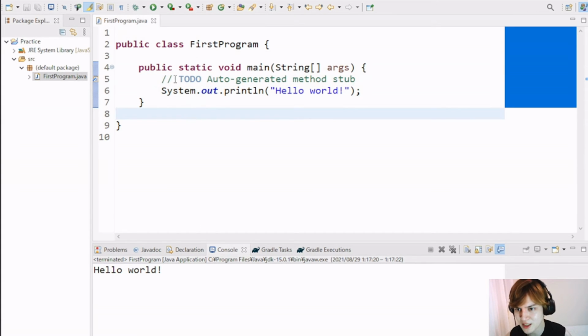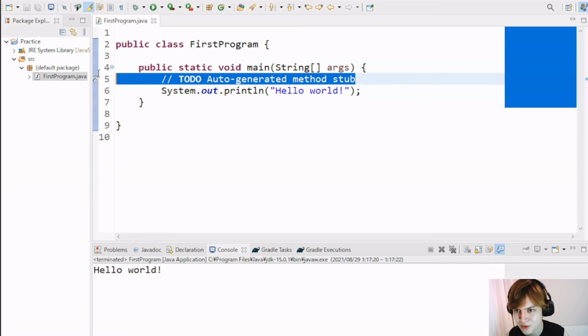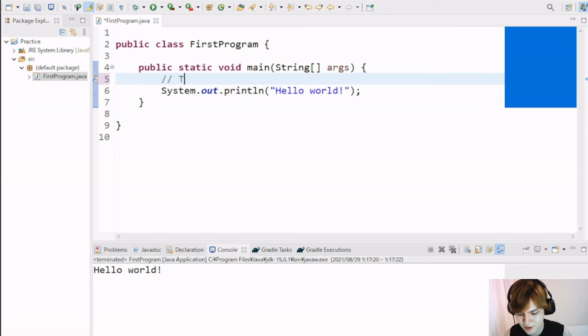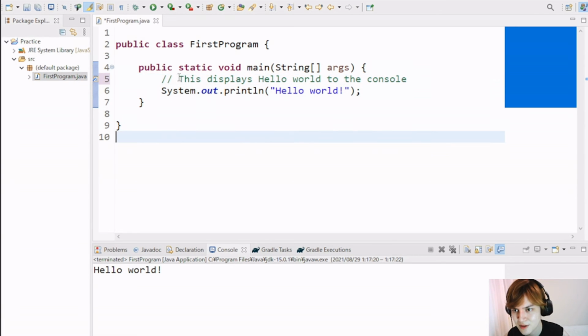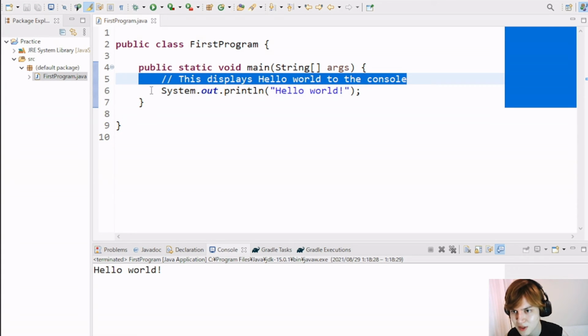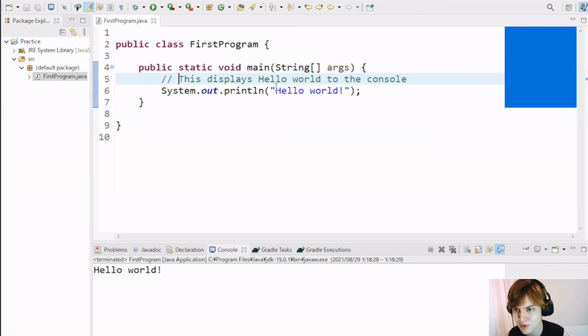For example, like this: this displays hello world to the console. Even if you run this, it won't affect the code. It's just for documenting, so it's going to be useful.